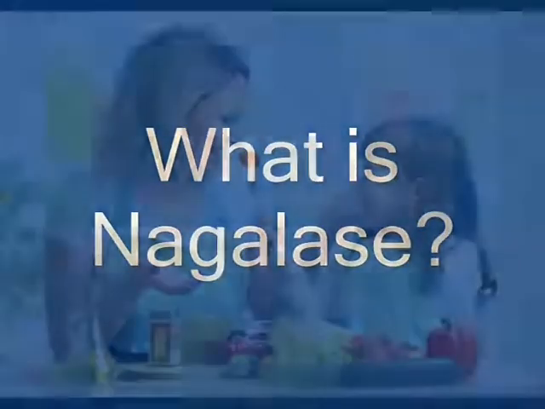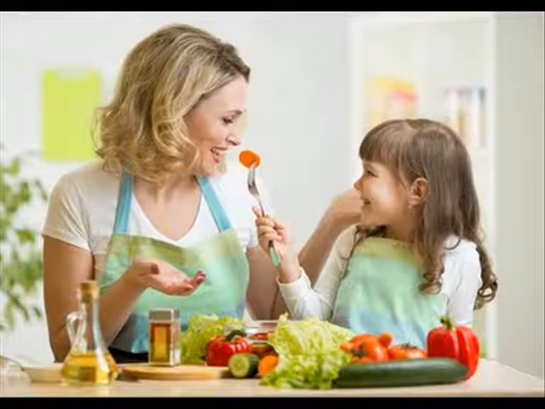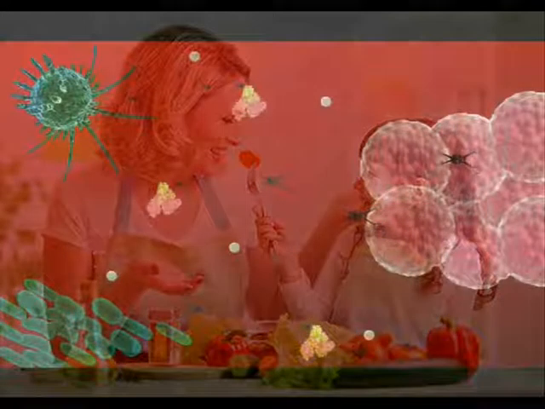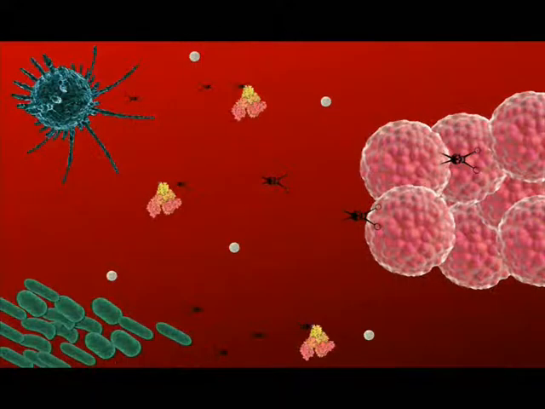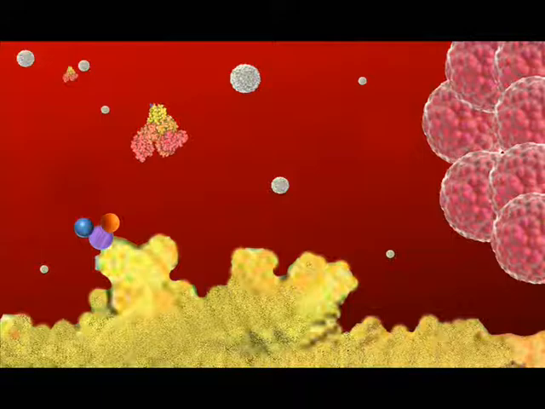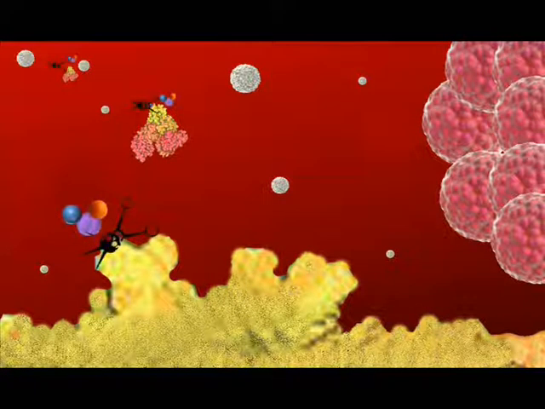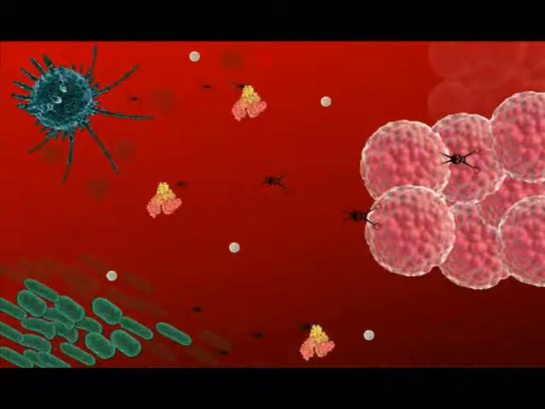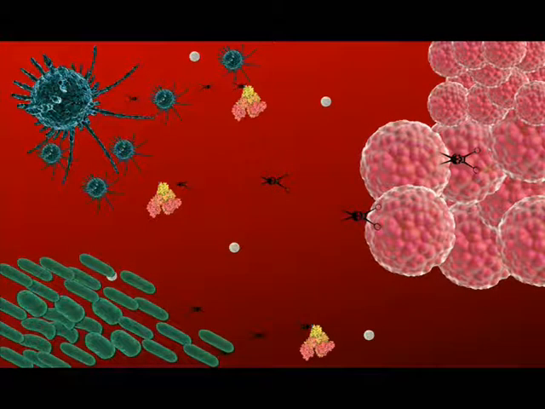What is nagalase? Nagalase occurs naturally in the intestines, where it breaks down glycoprotein in our food. But nagalase is also produced in quantities by cancers, viruses and bacteria to break down a specific glycoprotein in our blood, vitamin D transport protein. Nagalase cuts the vitamin D transport protein at the 3 sugars required to activate our immune cells. This leads to immune suppression or collapse. Unmolested by our immune system, cancers and pathogens can now grow unchecked.